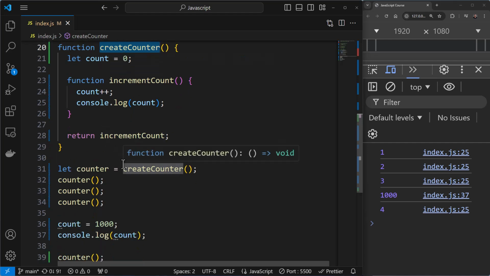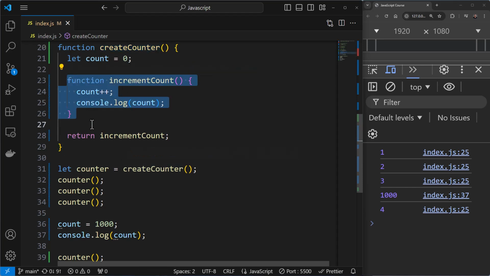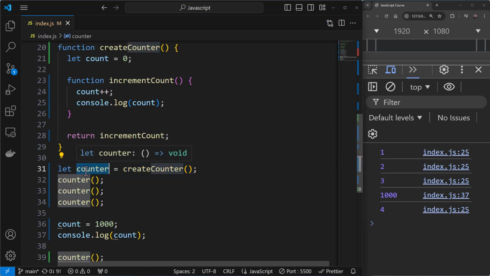Okay, also you will notice that in a function over here, increment count forms a closure. So this entire phenomenon is known as closure that remembers the environment in which it was created. So this function remembers the environment in which it was created. So this is the environment in which it was created. Okay, so if you have more variables over here, it is going to remember that. Okay, so even after create counter has finished executing on this line over here, the count variable is preserved because of this counter. You can see, and this counter is actually a closure over here.